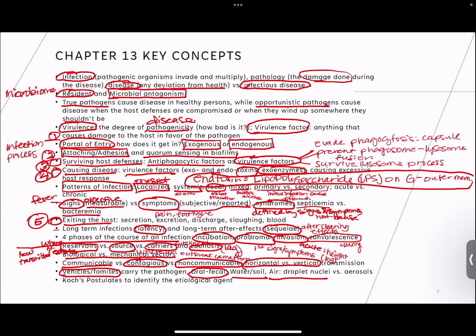Air, pretty common method of transmission. That's usually going to be via droplet nuclei or aerosols. So whether you sneeze and the wet droplets are going somewhere, or the droplets dry in the air into these little micro particles that we call the droplet nuclei. And then those can hover in the air for weeks even. Not say weeks, but more likely hours. So that can exist in the air and still be transmissible.